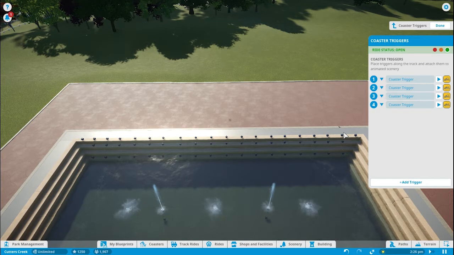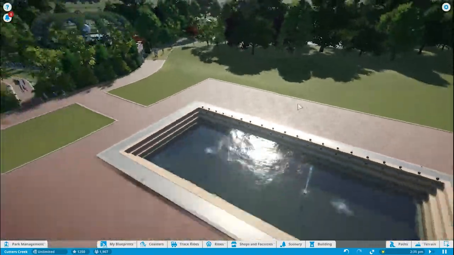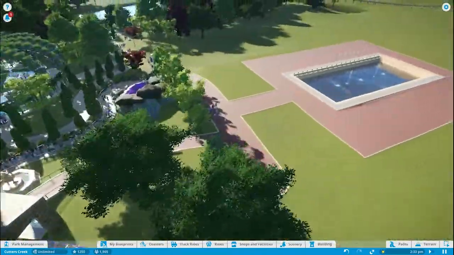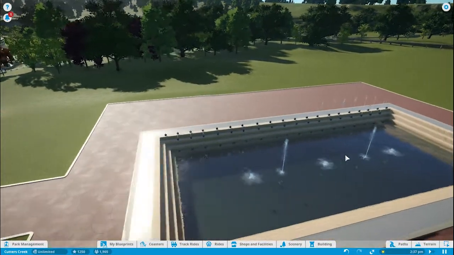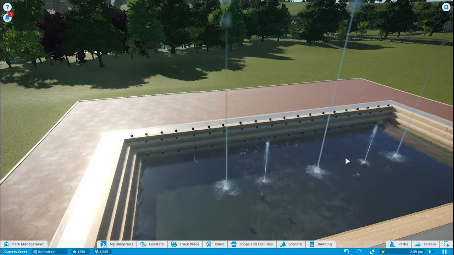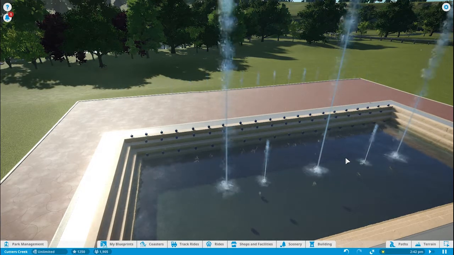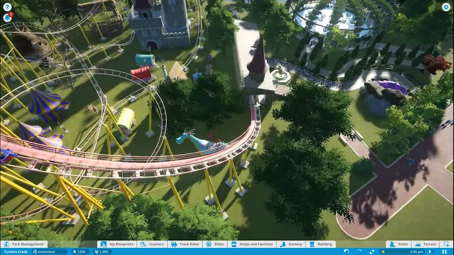And that's basically it. When the train comes by, it's going to hit that trigger. So what I can actually do is go... Ooh, hello, there we go, see? And then it's going to hit the other trigger, and there we go. So what I want to do is switch those triggers around.